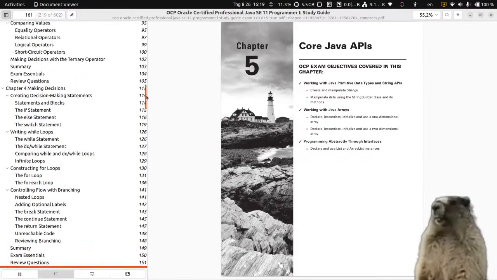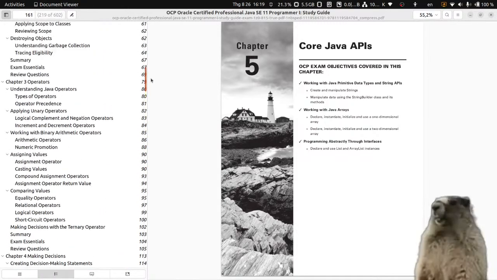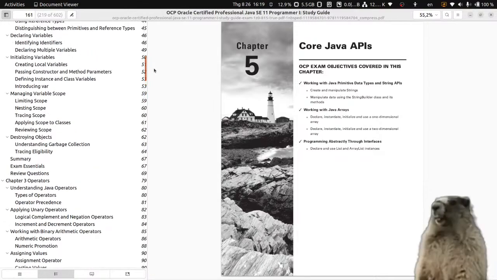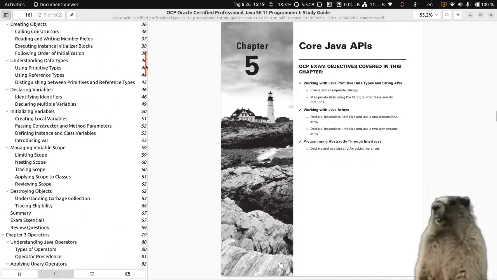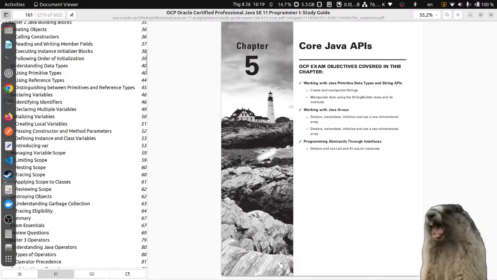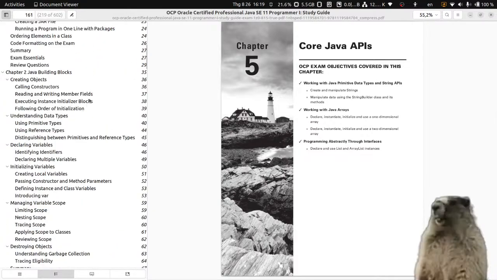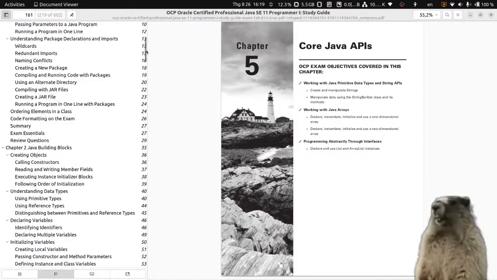There are a lot of things that I have gone through, so to remind myself about the main idea of the previous chapters, I'm going to do a recap.